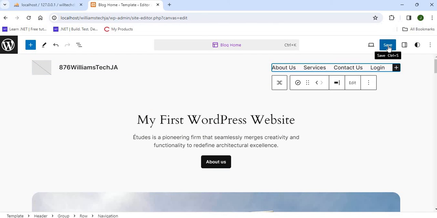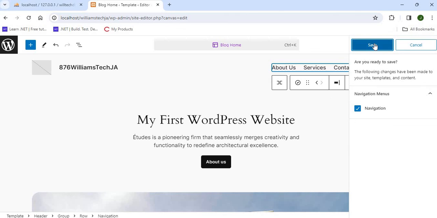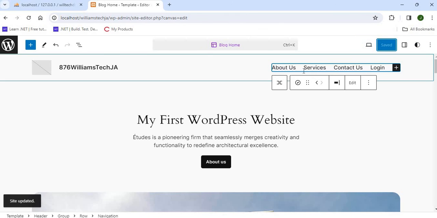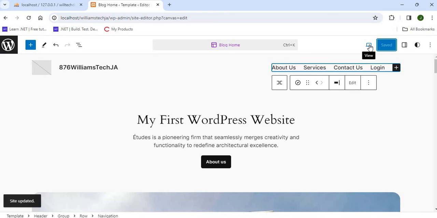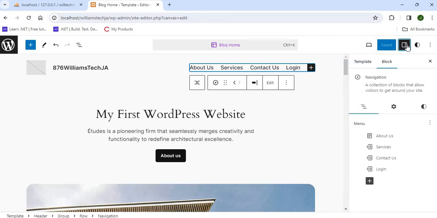Now I'm just going to go ahead again and save this. Alright, so the navigation tab would have been saved. Now there's an option here that you can use to view your website outside of the editor mode. There's a settings option here as well that you can use to manipulate the different highlighted parts.